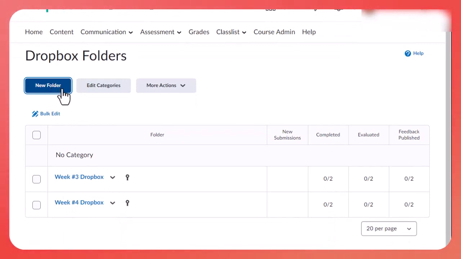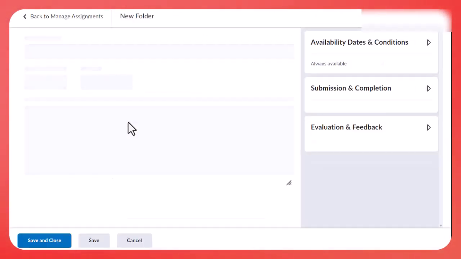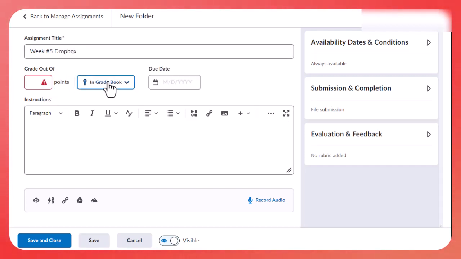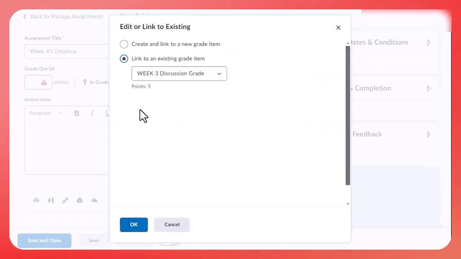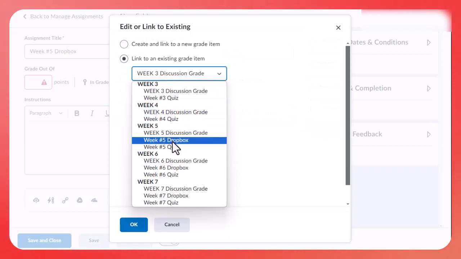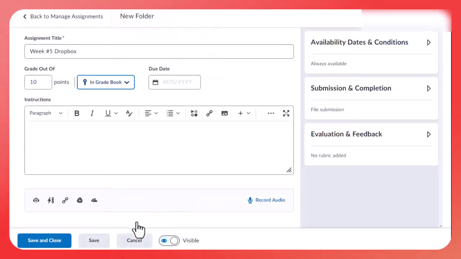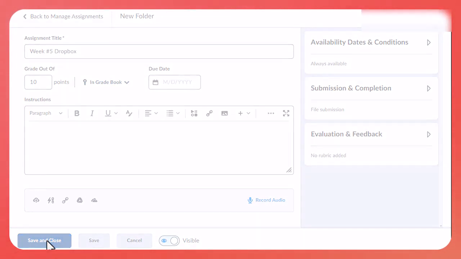Another folder. This will be our week 5 Dropbox. Ungraded in the gradebook. Linking to an existing. We're on week 5 here. And save and close.